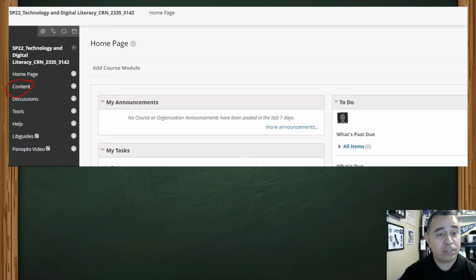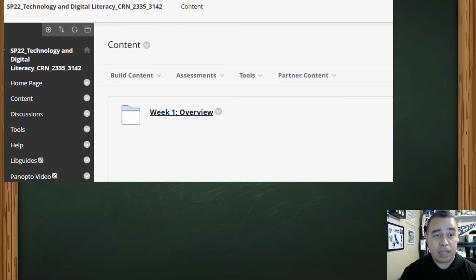So for example, in the content, I have the week 1. It's the overview of the class. It's a folder view. You'll click on that in order to access all of the assignments, or at least the tasks that you need to do. A lot of times you may not be posting stuff to Blackboard. I know in some classes that's how you submit assignments. A lot of our assignments may be on Slack or something Google, or we're doing a demonstration where you may not post on Blackboard for it, but I will still give you grades for everything.